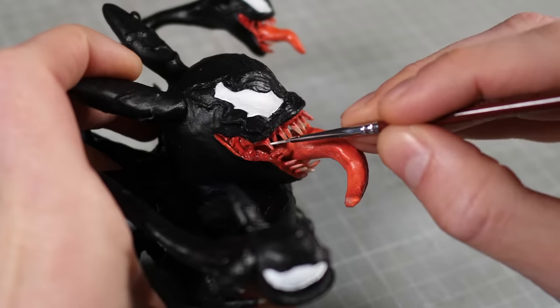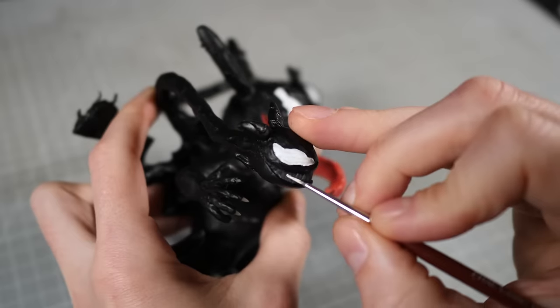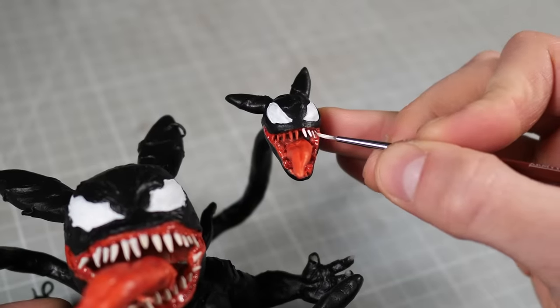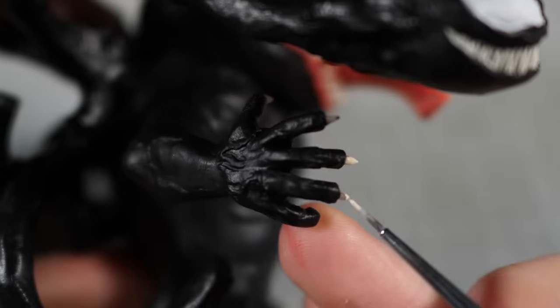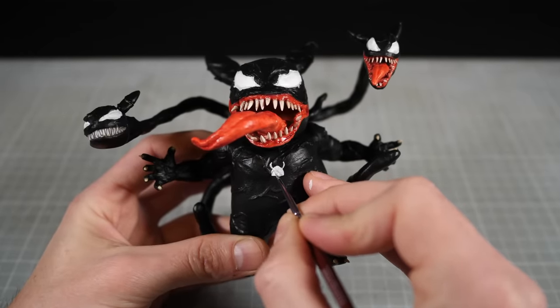Now, as you can probably see, I did in fact go ham with the red and seriously overpainted the teeth, but instead of cleaning them off, I'm just going to repaint them all with a nice bone white, before doing the same thing to the claws. And then a little bit of brown wash towards the nail bed will help give a bit of coloration as well.